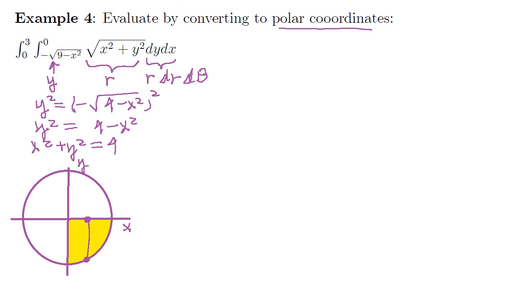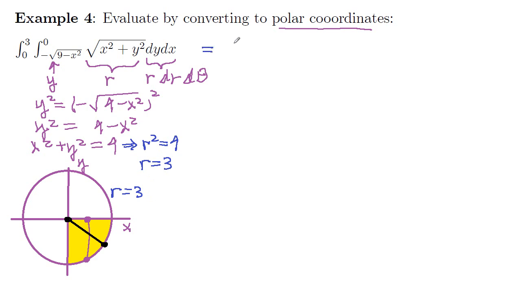So how do we find our theta limits of integration? Well, we want to draw a general radial segment here. So here's a general radial segment. And we are going from r equals 0 out to the circle. And the equation of the circle here, well, if x squared plus y squared is r squared, so this is saying r squared equals 9, and then take square roots, r equals 3. So inner radius is 0, outer radius is 3. So that circle is r equals 3.